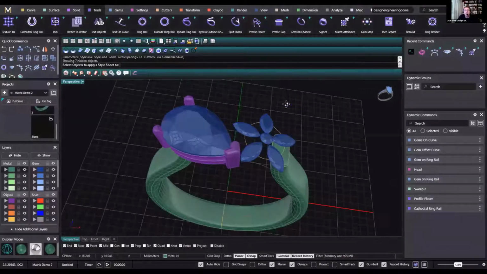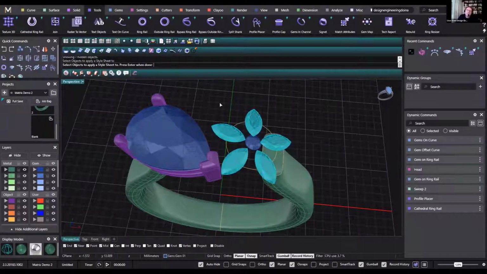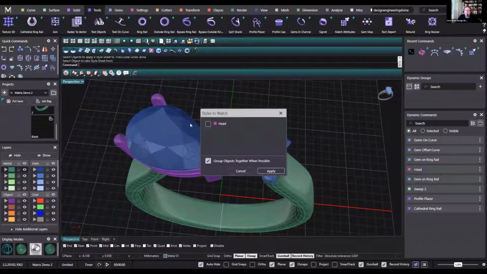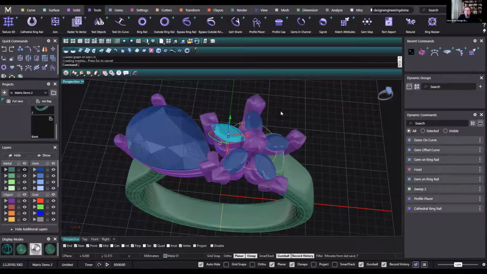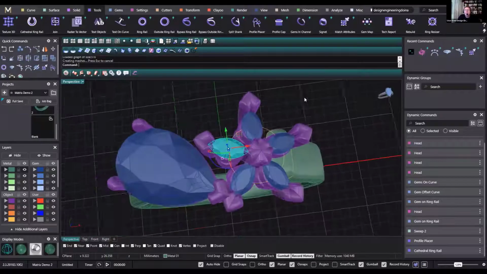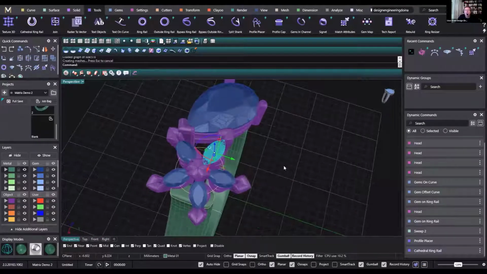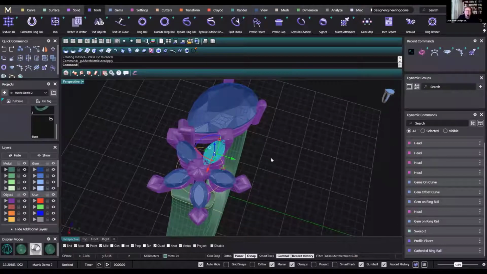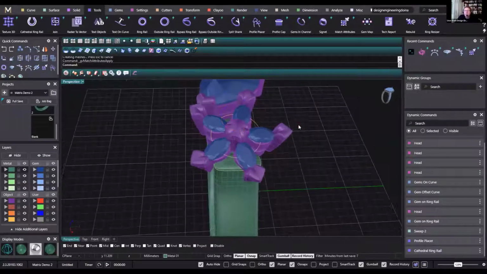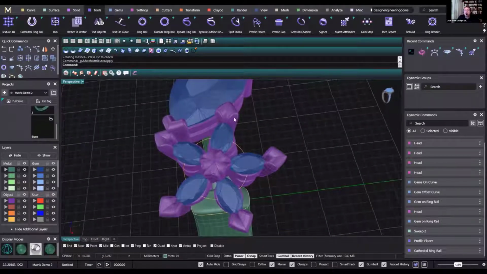Then, if everything is okay, I show the main gem so that I don't have a collision, and now I can match attributes from the existing big setting to the new marquise gems. I activate match attributes, I say from whom I want to have it, and here I have it on all my gems. But in fact, I will now delete all of them and keep only one, because you see the proportions are not so nice on this one.